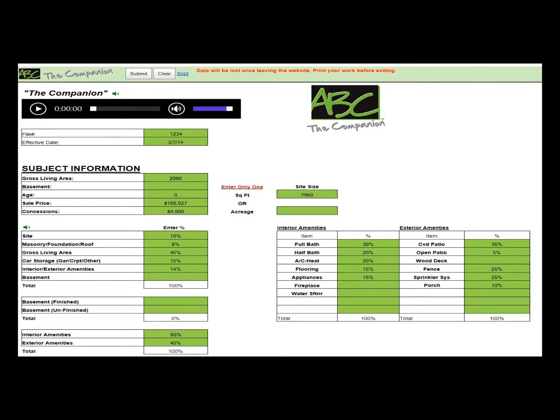If you'll notice at the top, there are some little speaker icons that you can click on. When you do this, you'll see a black bar appear. You can click on the arrow and you'll hear either Frank or myself give some additional instruction on how to fill out this form. Here's an example of one that's been filled out.